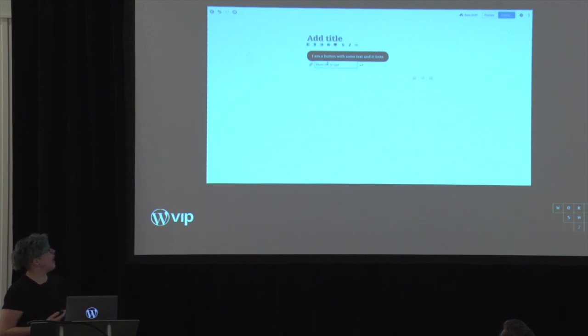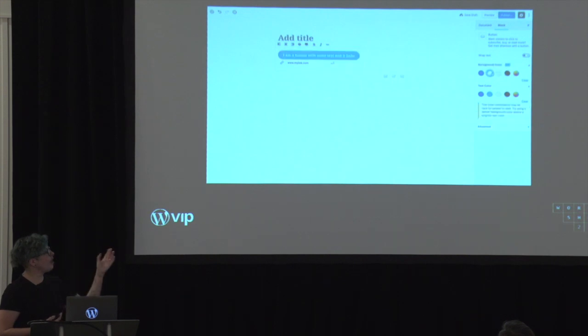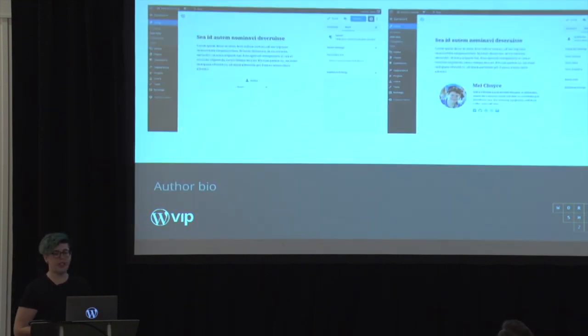So here you can add an image, and then again, you add a link, and then again, it has some settings. And here you can do a background, and you can do a color. It's got that check again to say, hey, that's not a very accessible color combination. So those were both blocks that already exist within the core of Gutenberg.